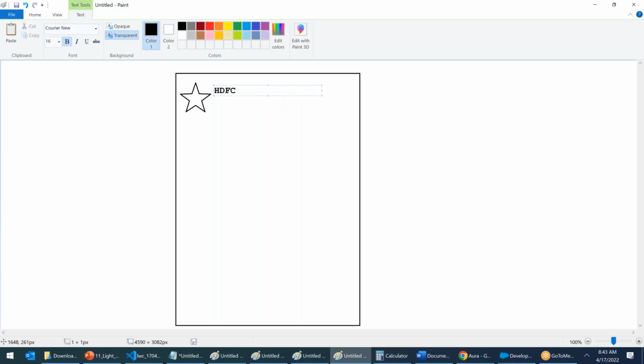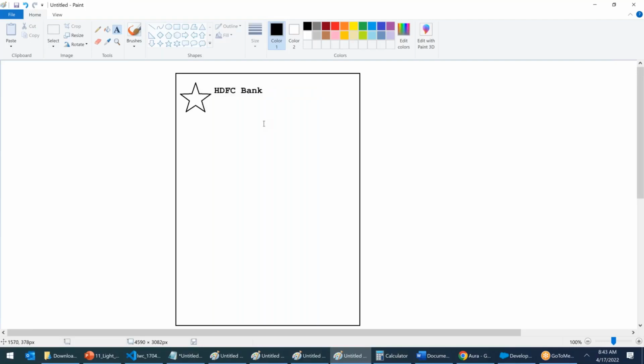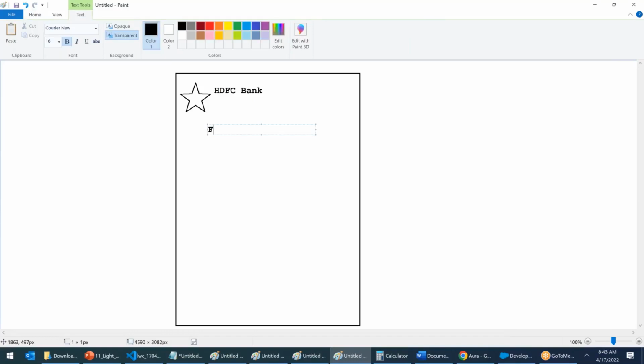Oh, gone, guys. One minute. Control Z. Fixed deposit calculator.